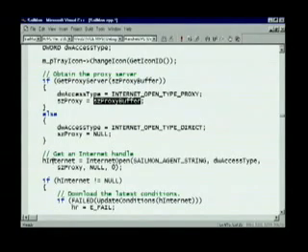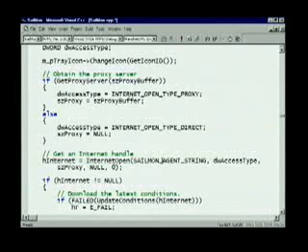So InternetOpen is real simple. I just pass it an agent string. This is the agent string that gets passed to the web server, the access type, and the proxy. And the last two parameters, which aren't supported on CE, are just null and 0.